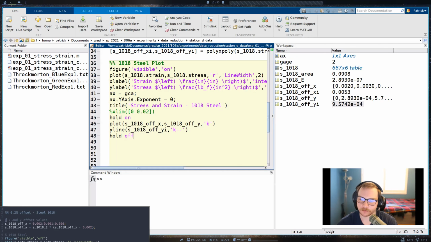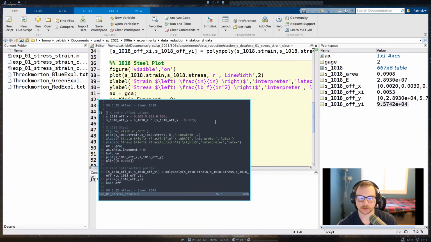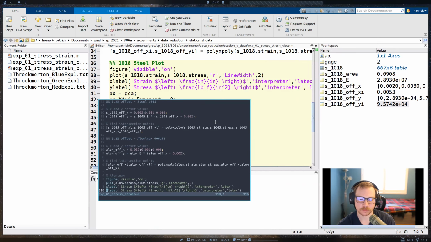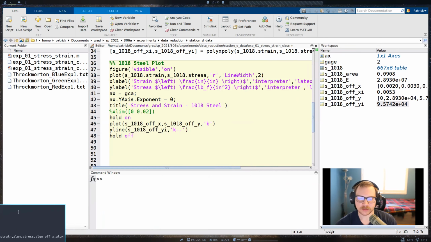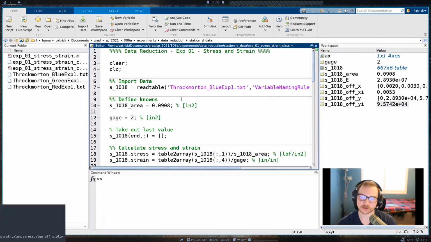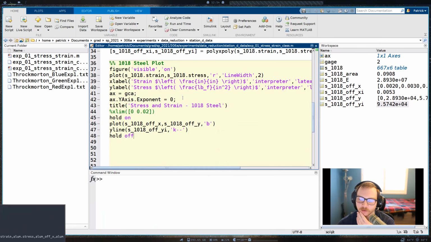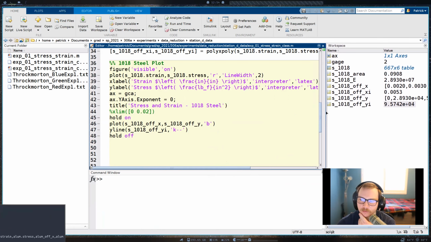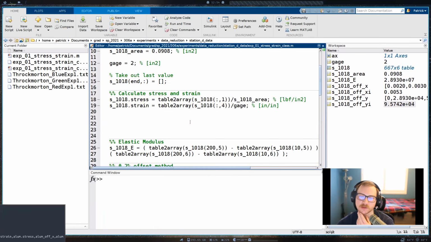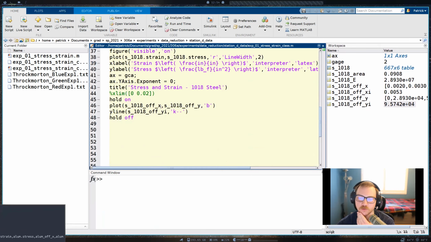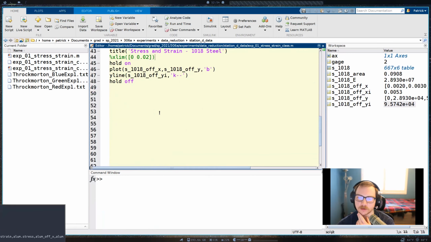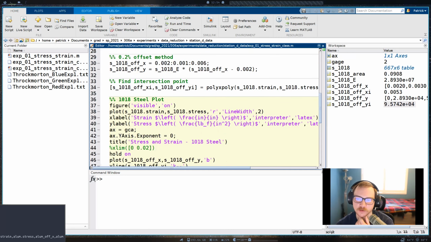Okay. Let's see if we got anything else. I don't think so. Alright, so yeah, that's it. I know that was a lot, especially if you haven't used MATLAB in a while. I know it was probably a lot to remember. But using MATLAB, especially for the next lab that you take, 306B, is going to be very, very useful. Everything that we did here, we could do in Excel, but you're going to be using MATLAB in a lot of your classes throughout undergrad. So I think it's valuable to use it.